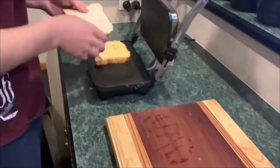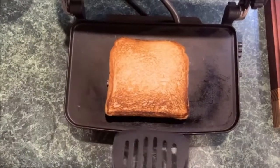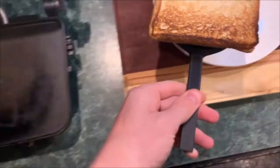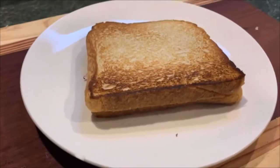And you're then going to grab your other slice of bread, put that on there, close the lid, and then a few minutes later you'll have your toasty. You're then going to use a spatula, take it off the hot plate and put it on your plate, and then enjoy.